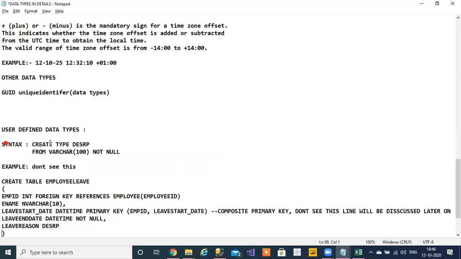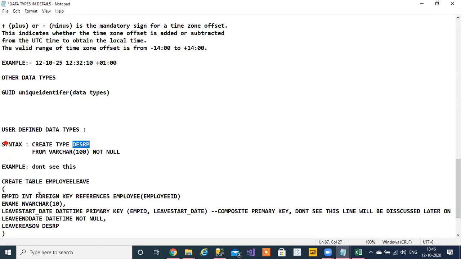Create type. Create is a command and type is a predefined keyword. So create type, then the name and from which data type.